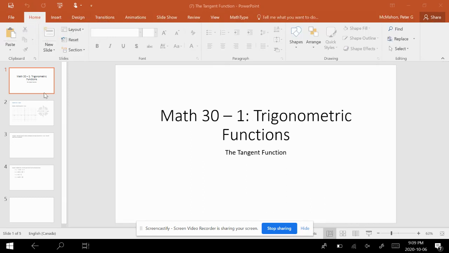Welcome back. Just going to keep on working through our Math 30-1 trig unit. So in the textbook we use, this is the second last topic in chapter 5. So we're in trig functions. So far we've done the graphs of sine and cosine functions, and then we've done the transformations of those graphs, and that was the second topic. And now the third topic, very quick topic, is what we call the tangent function over here.